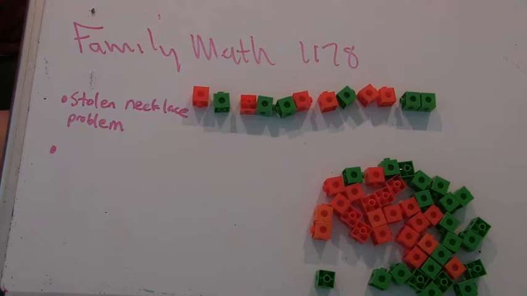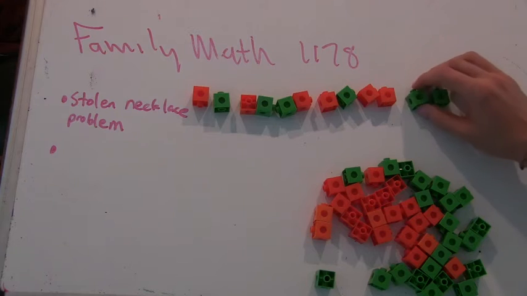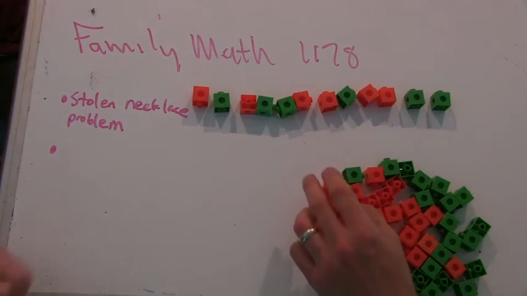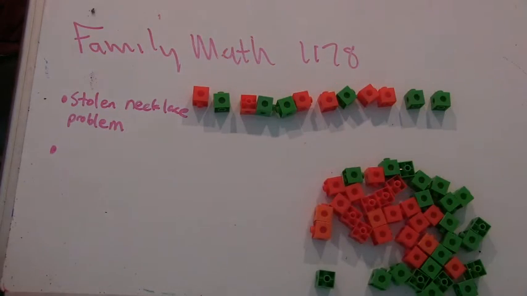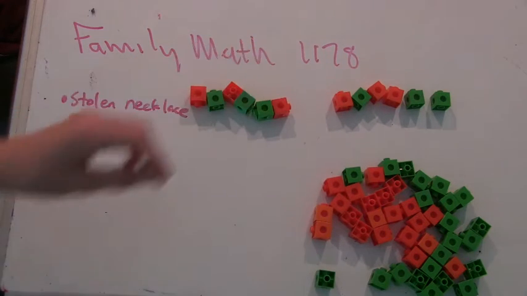And then the theorem is that with n different types of jewels, you can do it in n cuts. Yeah, and the other condition is you need to have an even number of jewels, so you can actually split them evenly. In this case, we should be able to do it with 2 cuts, and we have 2, 4, 6 orange ones, and 2, 4, 6 green. So we should be able to split it 3 and 3 with 2 cuts. I think actually we can do it in just 1 cut, just cutting here. Okay, we can do it in 1.